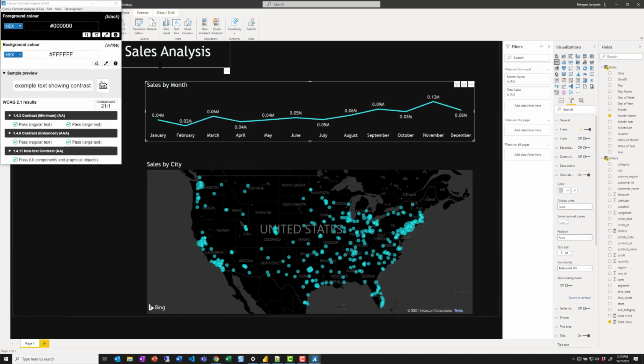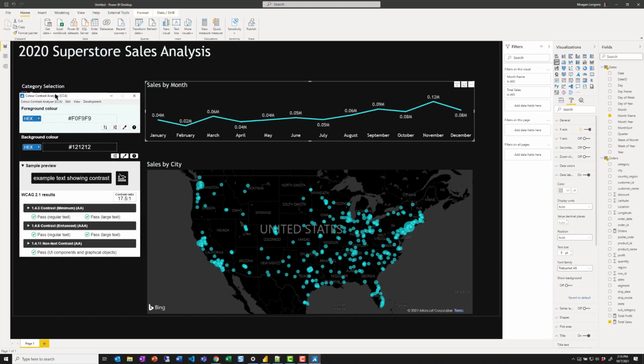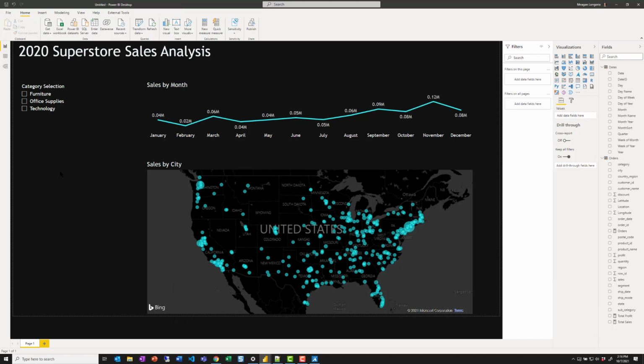So if I open up my handy dandy color contrast tool, I can measure this blue on this black is 12.5 to 1, which is great color contrast. I can measure, let's do the title, is 17.5 to 1. So generally we want everything to be, if it's non-text, 3 to 1. If it's text, 4.5 to 1. So that's why we're using high contrast colors here to make sure it's readable by lots of people.